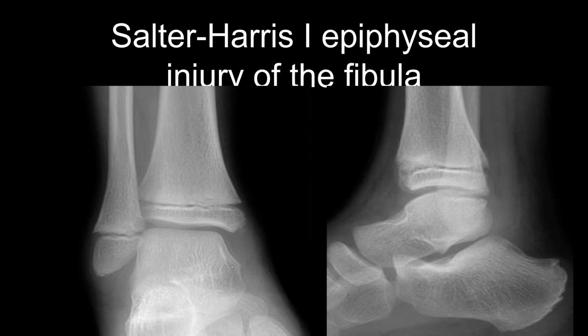So this is what a Salter-Harris 1 epiphyseal injury or epiphyseal fracture is going to look like at the fibula. So just kind of use your ABCs. What you can kind of see is that we have malalignment here at the distal fibula. We also have a little bit at the tibia as well, if you consider this whole unit as being a little malaligned. So really it gets kind of tricky, I will say, when we start looking at Salter-Harris fractures. But again, one view is no view.